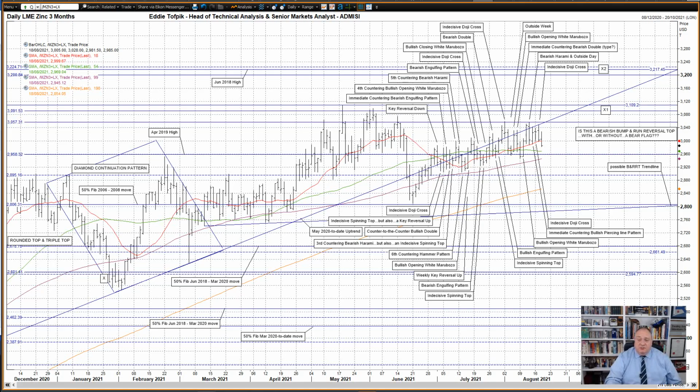These were, still are I suppose, the initial and full targets for the diamond continuation pattern formed over January to March this year. You can still see the pattern over on the left. The market has already previously reached target X1 in the 1395 area, and I had previously expressed doubts about the market having the impetus to reach target X2 in the 3215 area. Indeed, I was about to retire these two, but I kept them on just in case. It now seems that maybe, just maybe, this action and pattern is gaining credence. That the diamond pattern from much earlier this year is indeed the driver for the recent moves higher, perhaps all other patterns since. They're all subservient to that core pattern as it moves the market up.